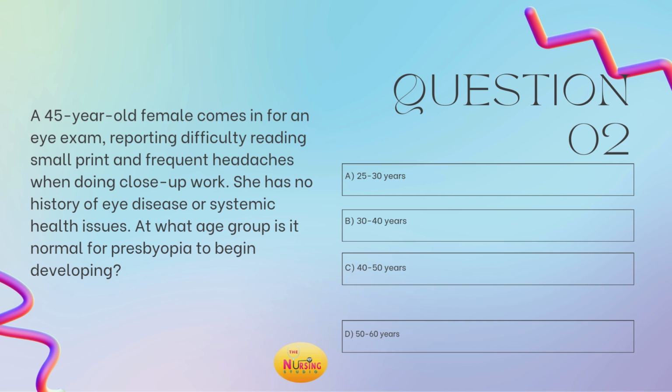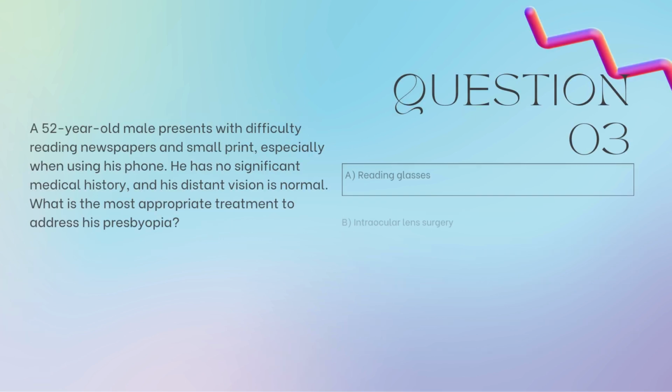So classic, when you see it'll say like a 40-year-old patient is coming in for a routine exam, and then they start to note like they're having to hold things at arm's length to be able to see clearly. So this is classic, and they call it that 40-year-old disease. So from 40 to 50, classic for presbyopia to begin.